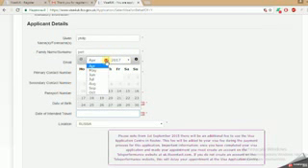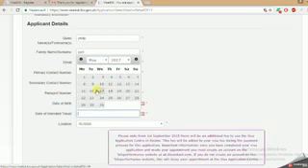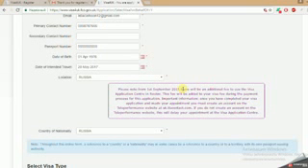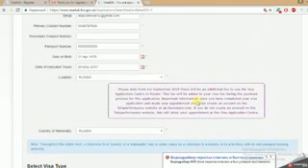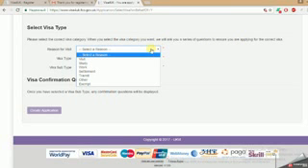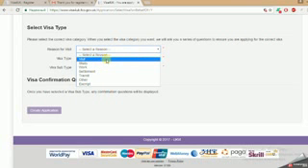Let's say May 20th. You can only apply 3 months before the date of travel. So if you're travelling in 4 months' time, you'd have to wait a month. You can't travel. That's for general visit visas. Settlement visas, you can apply earlier. And so location Russia, country nationality Russia, and here we've got all the different categories.